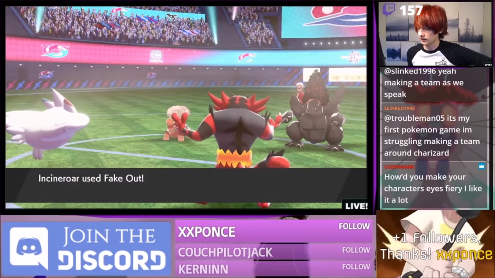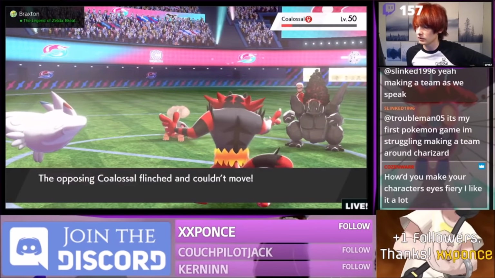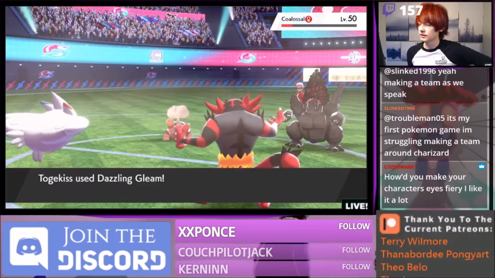How did I make my character's eyes fiery? I think it's just an eye package. I don't remember, actually. D-Wing should be able to put the KO.